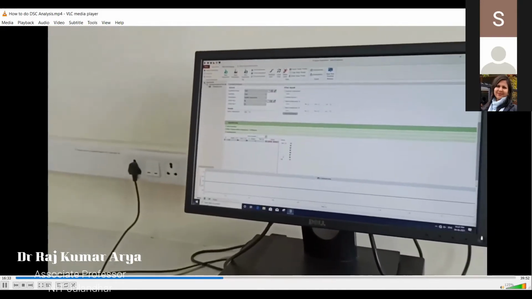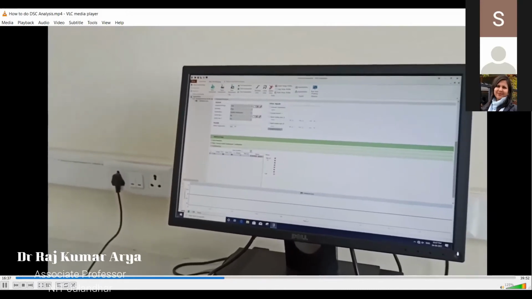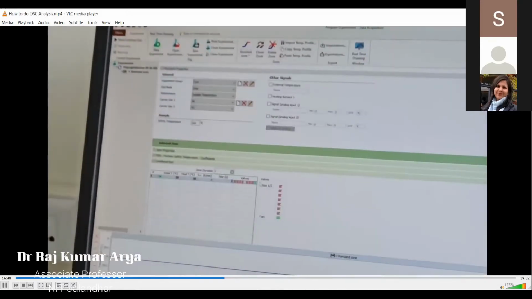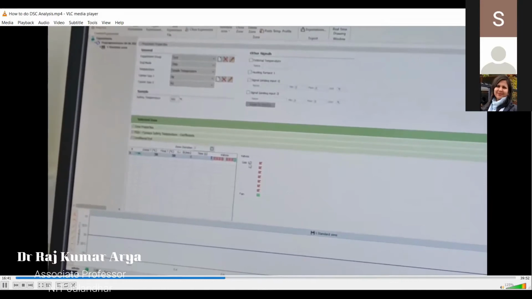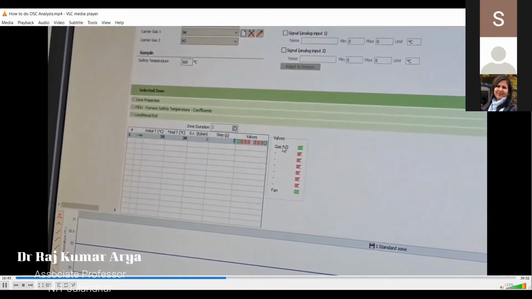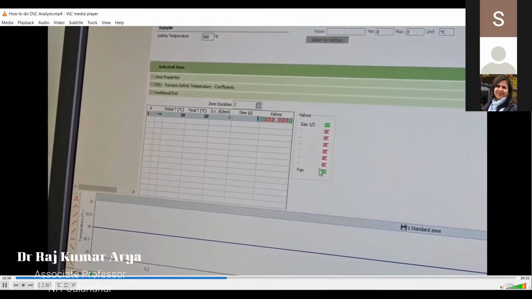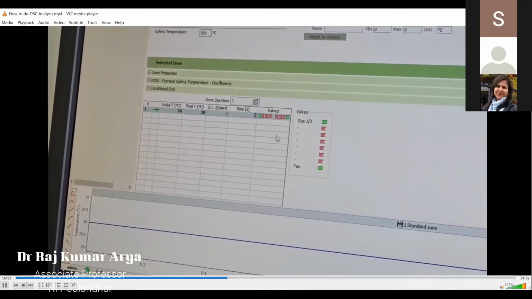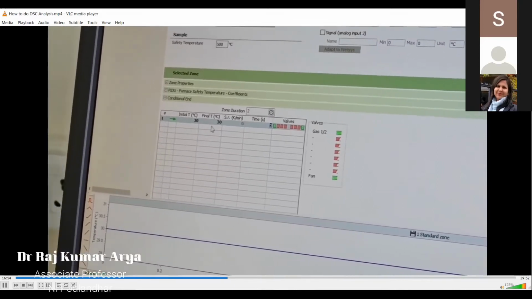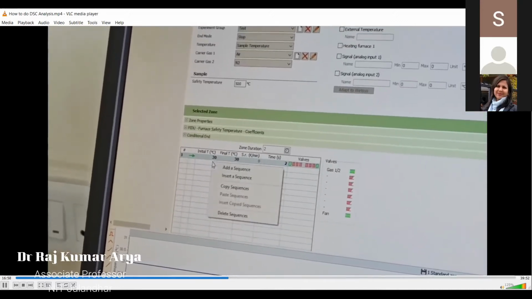Once you have given it 2 minutes, you can turn on the valve here. So both the valves are on. If you are not clicking here, it means carrier gas 1 is on. Gas 1 is argon, which we have not connected. So we are clicking it here, which means carrier gas 2 is on. And we should always make sure the fan is on, because the fan is the only thing which will control your temperature. So first you maintain the temperature of the sample at 30 degrees.